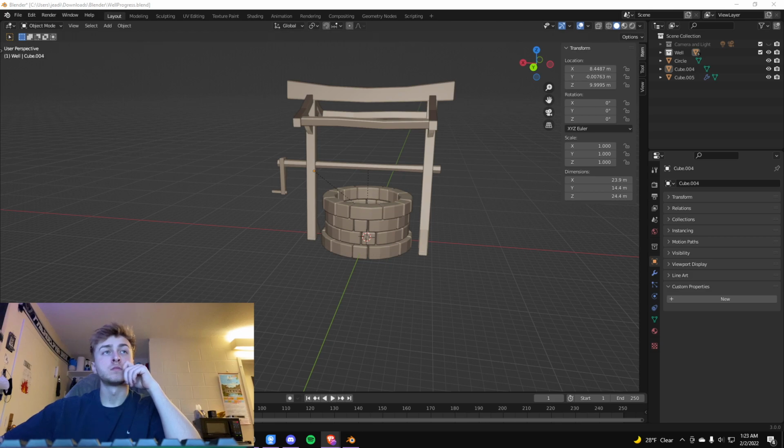press Ctrl R and do 2 loop cuts down this side. So I've used my wheel to create 2 loop cuts. And if I left click once, I can move those cuts, or right click to keep them in the same place. Now you can see I'm on vertex mode at the moment, so 1, 2, and 3 are vertex edges and faces. So I'll select these 2 front vertices and pull them out, so grab in the Y axis. Just pull them out to there. So this will be the top of my tile and this will be the front.